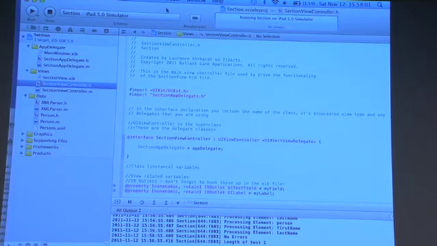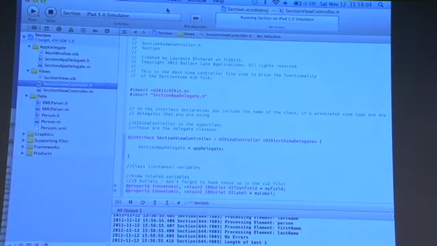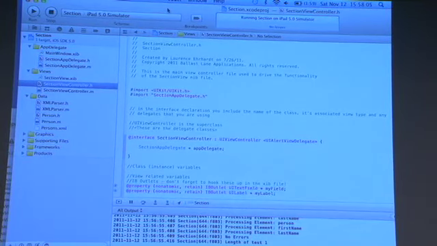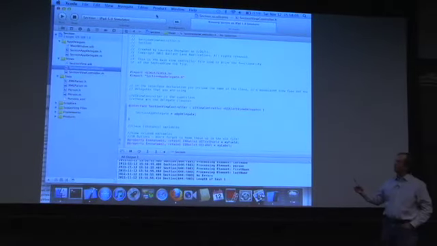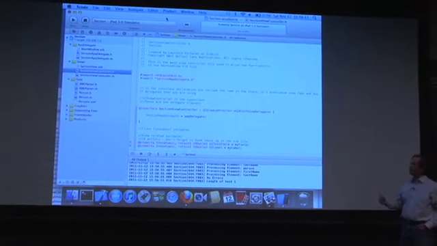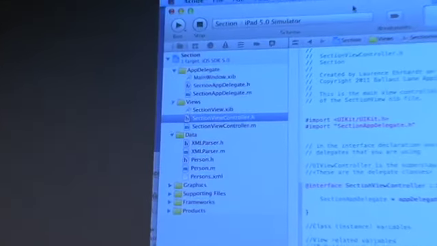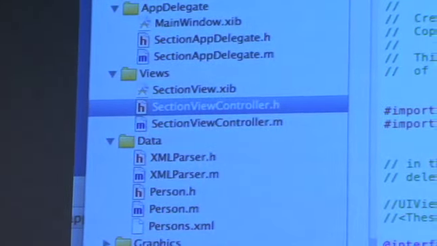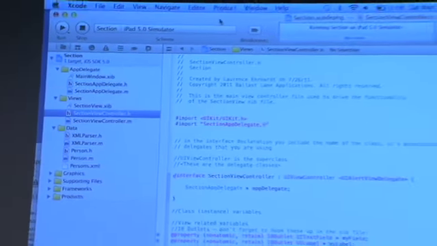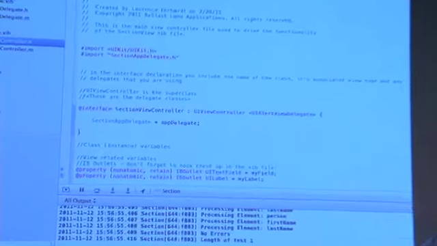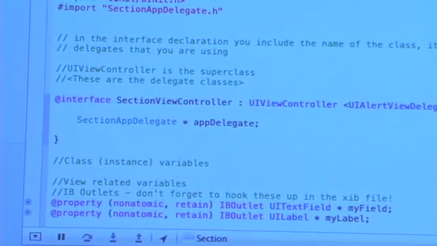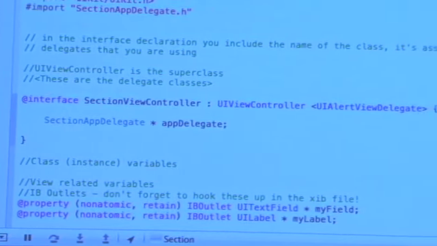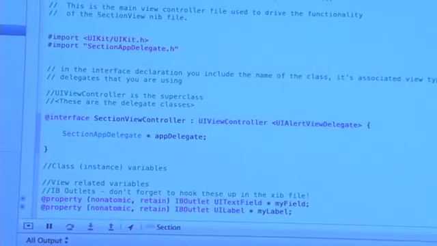Okay. All right, so as I mentioned earlier going through Xcode, now we're talking about some of the coding concepts. We have Objective-C files. We have header .h and implementation .m files, where the header, of course, as we all know, is declaring what this class is all about. So in this case, this is the view class. This is the class that controls that very simple view that I mentioned.